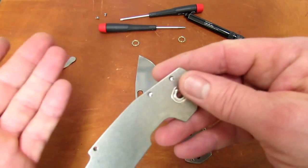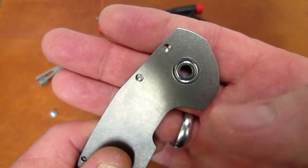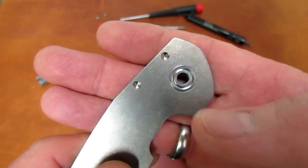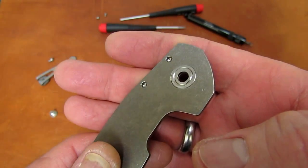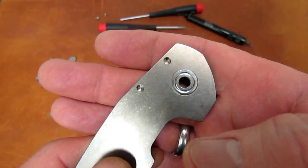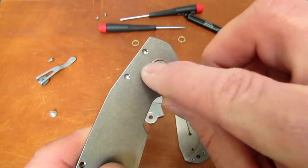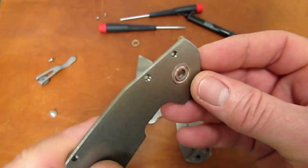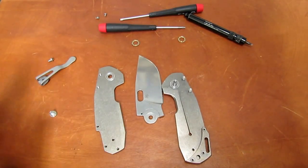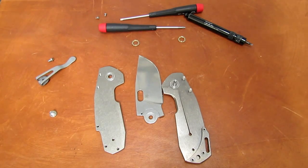it's a great feature, but this knife has hardened steel races for the ball bearings that sit into nice milled grooves in the titanium. This knife had so much Loctite in it that this race is permanently blue Loctited into the titanium. It was just drenched in Loctite. So anyway, yeah.